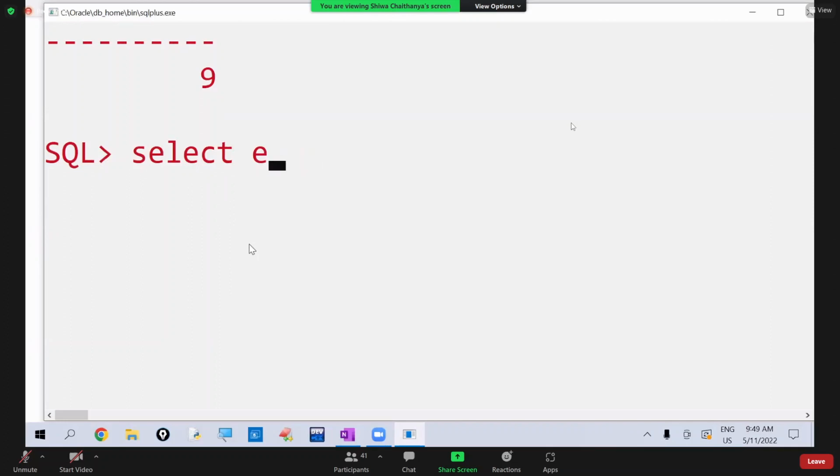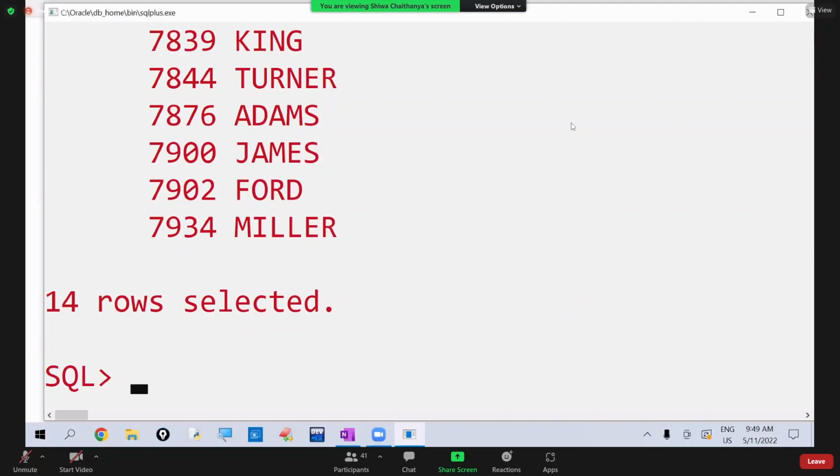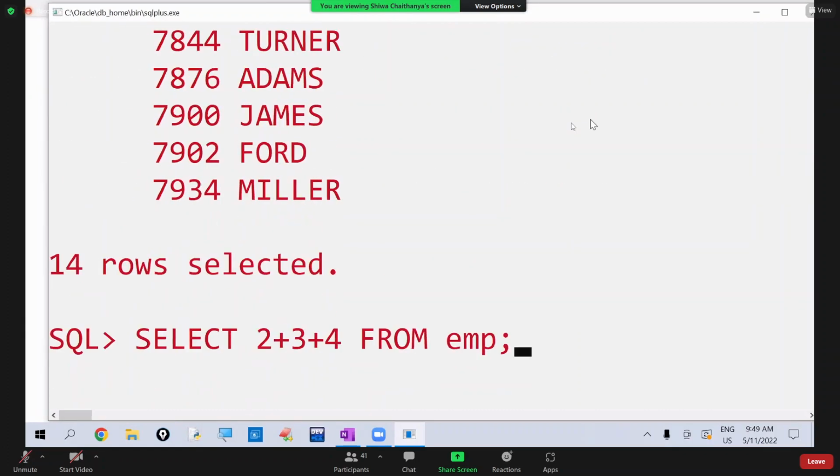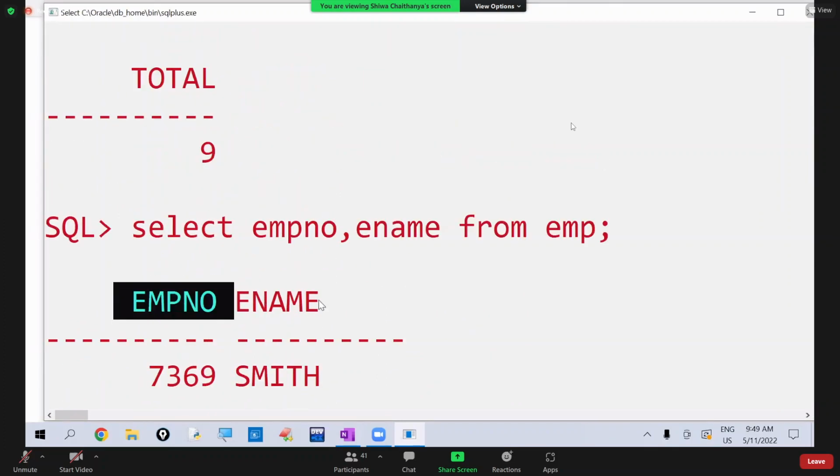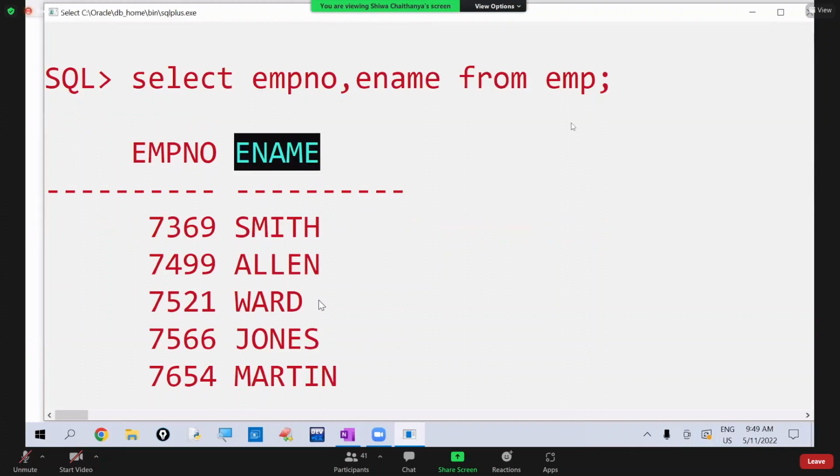For example, there is the EMP table. The first column is employee number, the second column is employee name. We retrieve them like this from EMP. Now what are the column headings? Employee number and name. If you want to change these column headings, you can give column aliases.